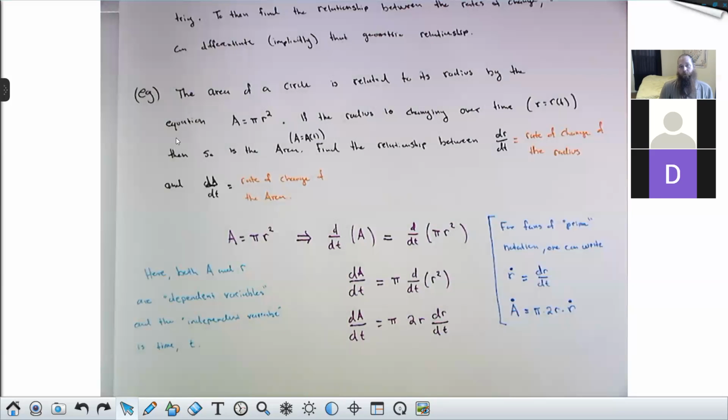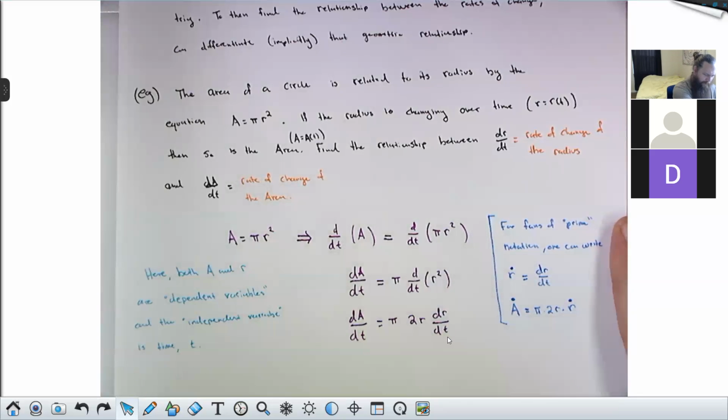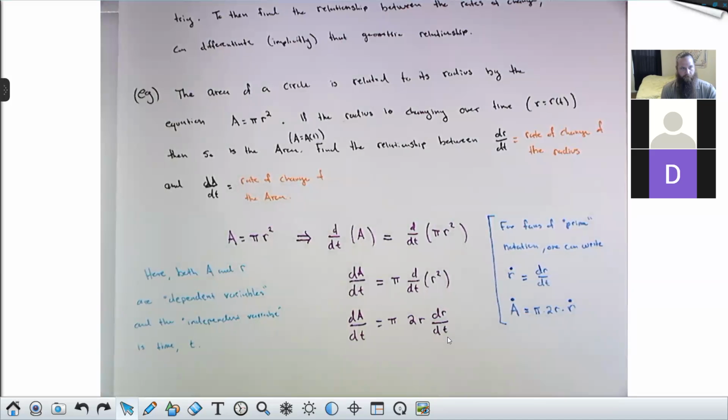All right, so we have solved this problem. We were asked to find the relationship between dr dt and dA dt. And the answer is that the rate of change of the area, how fast is the area growing? It's 2 pi r times the rate of change of the radius. So I could go a little further here. No, we'll separate examples. So we'll keep these things compartmentalized. Do we feel okay with how we arrive at this expression? I like what you guys are asking. I like what you guys are saying. I'm just curious, is there anything else on your mind?